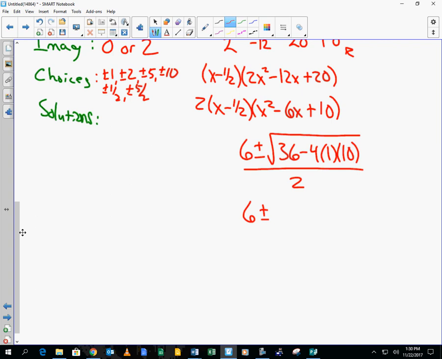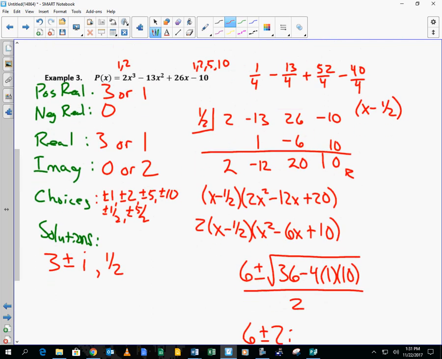Okay, so Will's already through that. He did 36 minus 40 is negative 4, and the square root of negative 4 is 2i divided by 2, and my original solution was 1/2. As we check our work, sure enough, we have one positive real, we have none that are negative, we have two imaginary. The one that was a rational solution is sitting right there for us. Great way to check our work and verify.